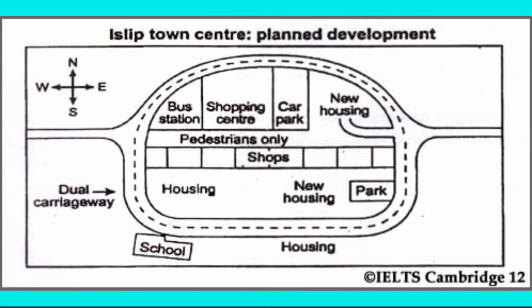Now, the examples are the golf course was constructed to the north of the airport, and the houses in the southwest of the town were demolished. Now, the preposition of place can also be used here. You'll also be expected to use prepositions of place, for example, at, in, on, by, beside, to, off, from, to describe where things are. Now, 3 example sentences.